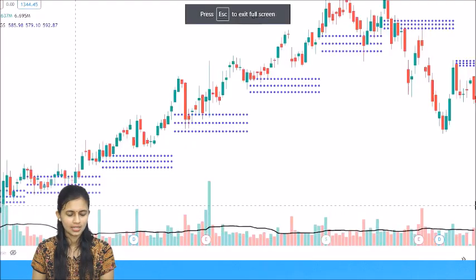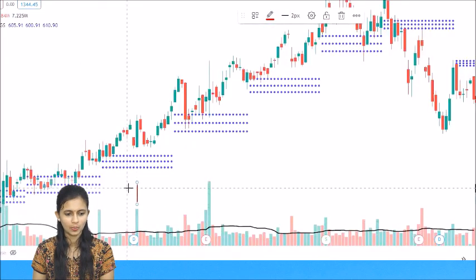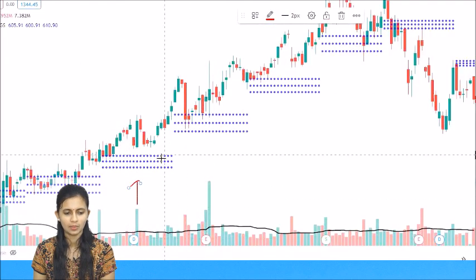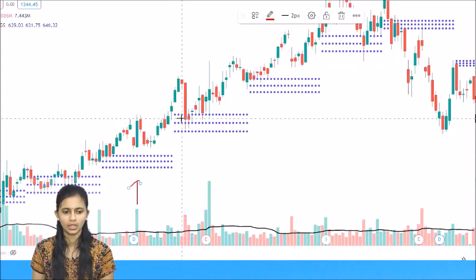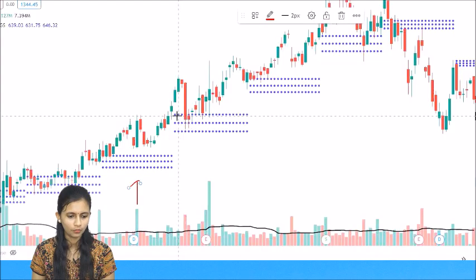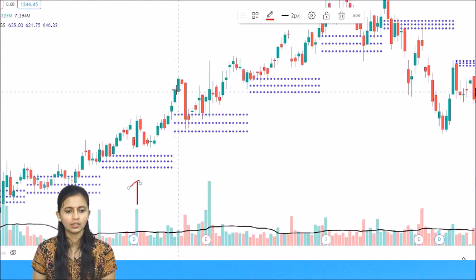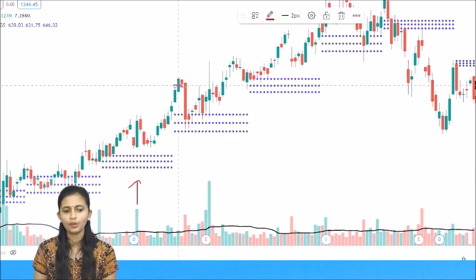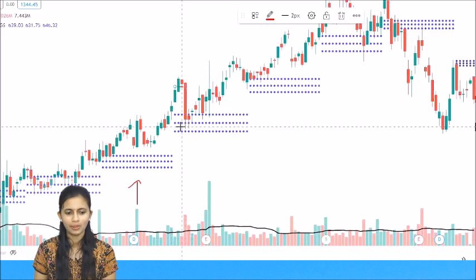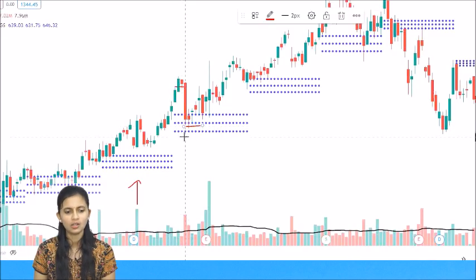Here if you check, you can see you have 2 consecutive higher CPRs, right, and this third CPR is also above this previous CPR. So here you have to look for the opportunity. Here if you check at the beginning of the month itself, the stock is somewhere here, right, it is above. It has already moved actually away from the CPR. So if you take the trade here, your stop loss will be somewhere below this CPP or below this CPR, right. So this gap is too much. The stop loss points which you'll have to keep is too much.